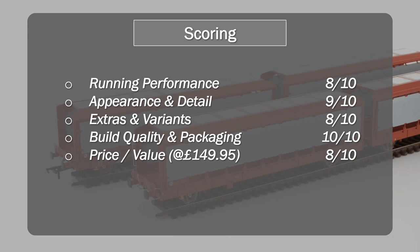There's not many runs done by different manufacturers. I think there was a Bachmann run not too long ago, probably a few years ago, which I missed out on. So I was happy to see this particular one, and you could be waiting again before you see these wagons. So I'm taking that into account.